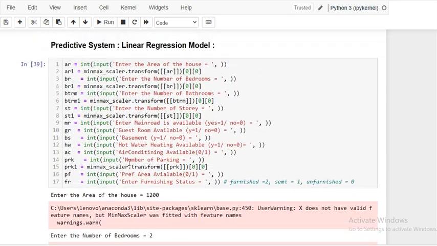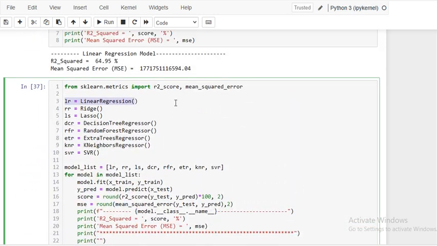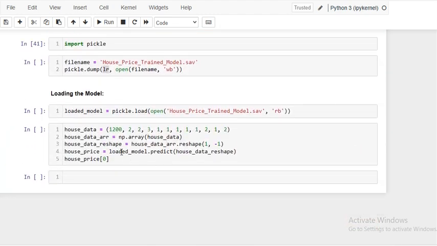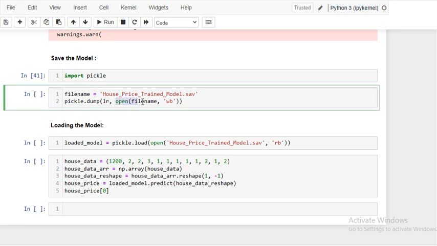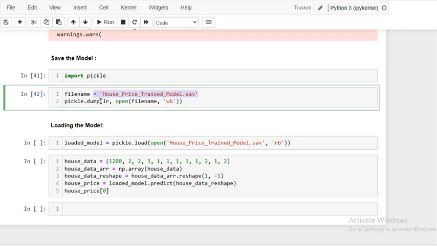Which model? It's the linear regression model. Okay, LR, and open file name and wb. So it's a binary file, right? So when you run this, the model will be written or saved in this particular file.